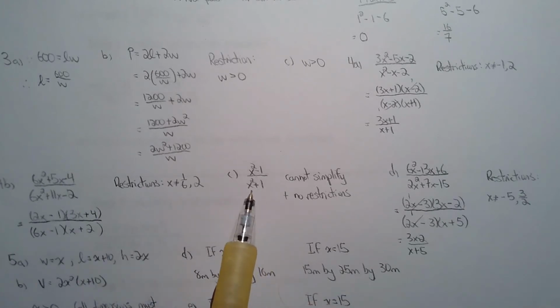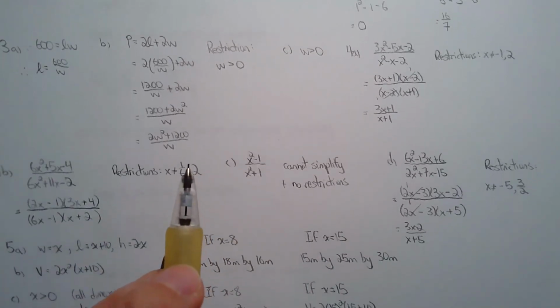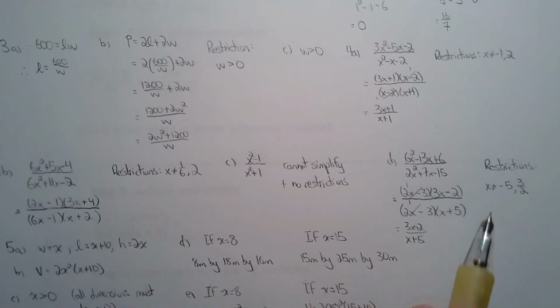And in addition, there are no restrictions. So some students have the big misconception that if they see a rational expression, they're eager to state restrictions, but there may not be any restrictions because x squared plus 1 is not equal to 0 for any value of x. As long as x is a real number, x squared plus 1 is never 0. Okay, for D, just same thing, complex trinomial, factor, state restrictions.